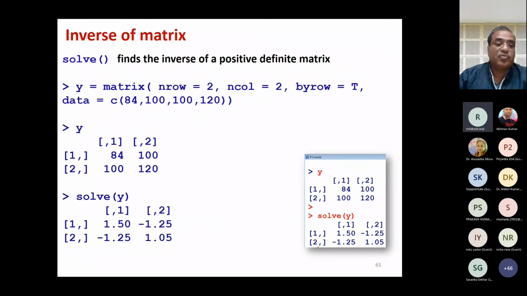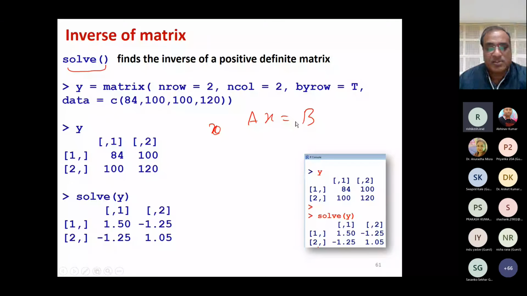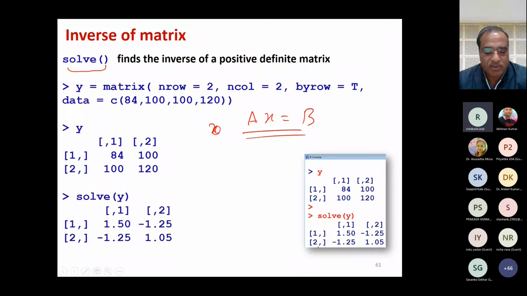Now, similarly, if you want to find out the inverse of a matrix, then for that we have the command solve. Solve, you know why? Because in many software it is actually INV, but here it is solve, and it is more logical because when you want to find the inverse of a matrix, those from the mathematical side will know that they want to solve these equations, and then it gives you the value of the inverse of a matrix.